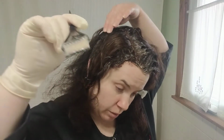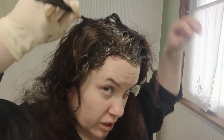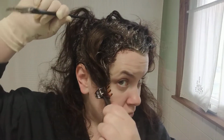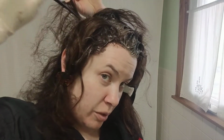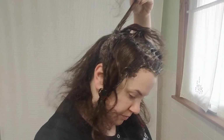And then we're going to go through the back, doing those 1/2-inch sections all the way down. Again, I'm not going to show you the whole thing because that will be boring and a bit redundant, but we're going to go ahead, now that we've unclipped that part. This guy, I think, escaped from over here. And I'm going to do the same thing. If you've been doing yoga, you will probably be so much more flexible and able to reach the back of your hair. So I'm going to do the same thing all the way down the back.